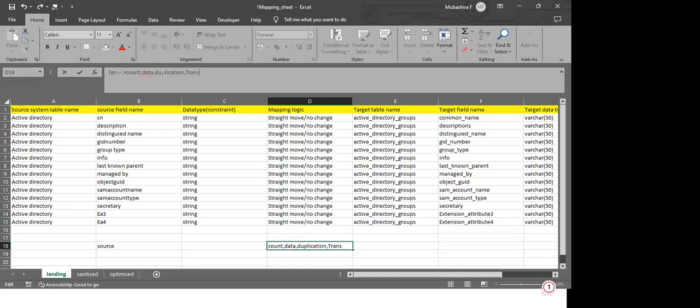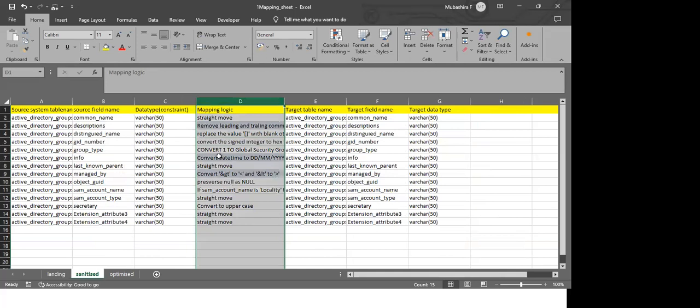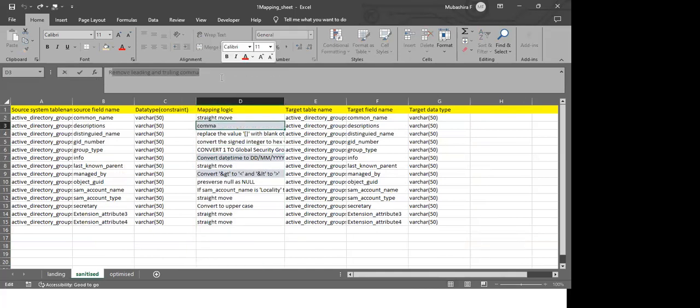and you can even check the transformation logic. It plays a major role, because if it is a straight move, then it's fine. See here, the mapping logic, everything is a straight move. But sometimes you can see complex transformation logic. They are asking us to remove the leading and trailing comma, and to replace the square bracket value with blank, otherwise straight move.